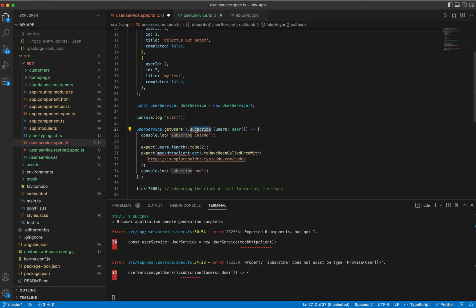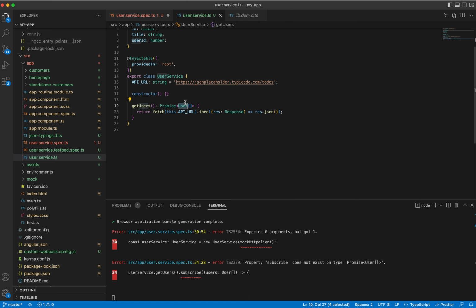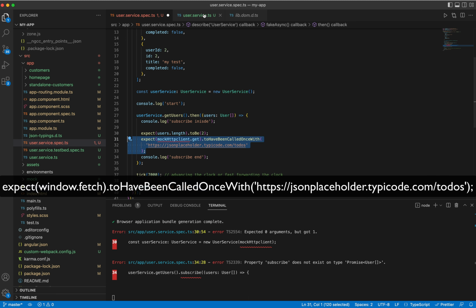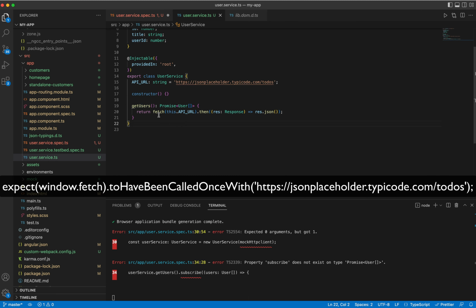So for promise, we have to use then. We need to use subscribe only for observables. And this get users will now return promise of users. We don't need to make this assertion, but instead we will make a new assertion which will say basically the fetch method from window object has been called with this URL.